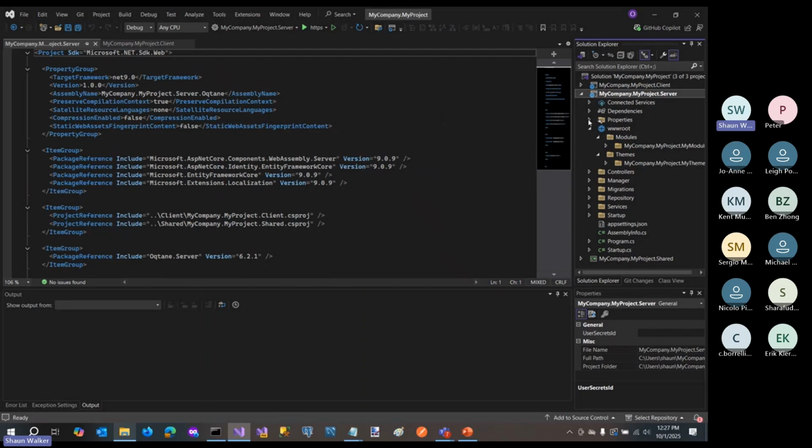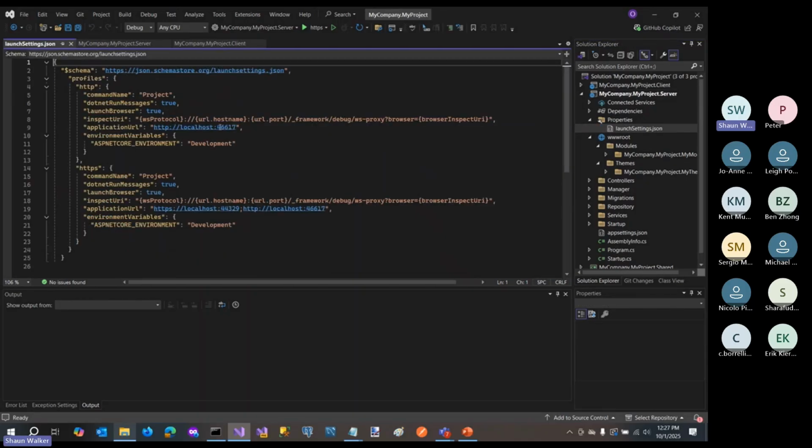And we've enhanced it so that it can generate dynamic port numbers for the, basically, the non-SSL and SSL website addresses. So these port numbers are dynamically generated when you create your Oqtane application project. This is new as well. It was not working this way in Oqtane 6.2, so this was something that was improved.